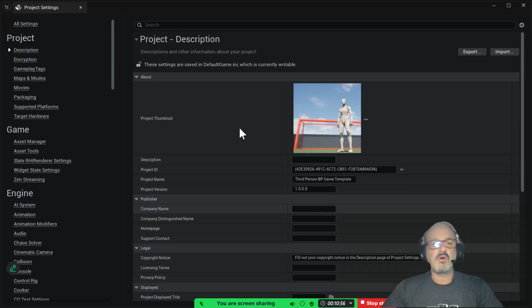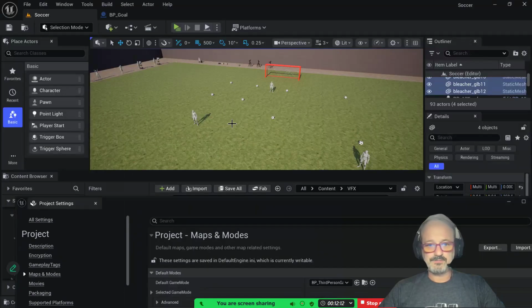And then you would have to go and open level 20. So this is a good thing if you know that you're going to be spending a couple weeks or months in a new level, you can set it to automatically pop this up when you open the editor. Now, the second is going to be the game default map. And believe it or not, this is not our default map.